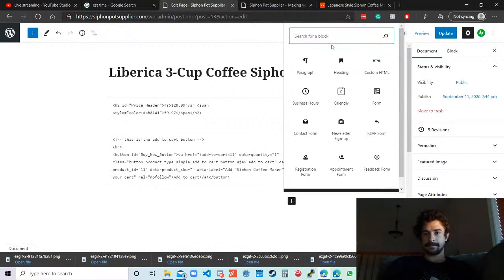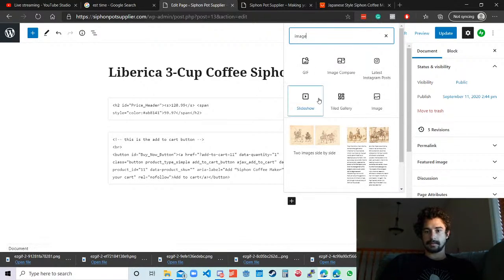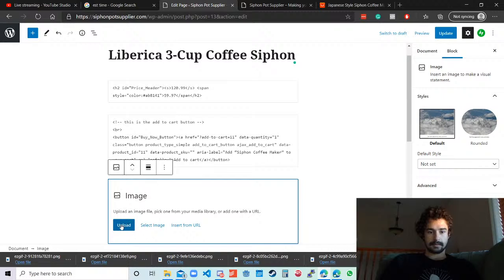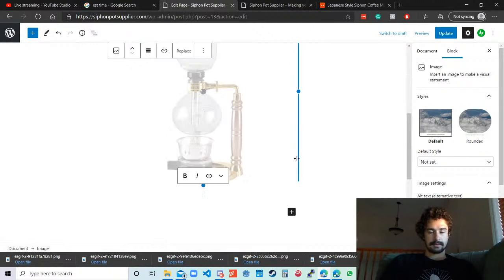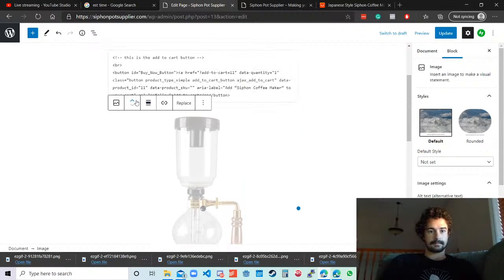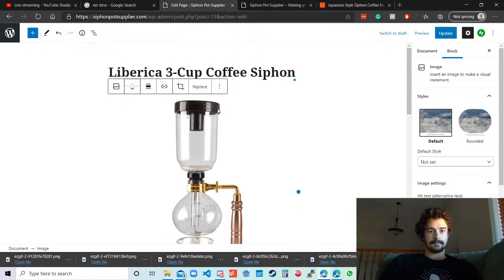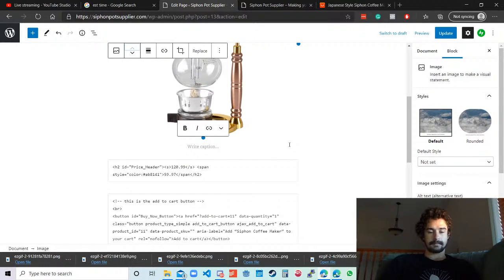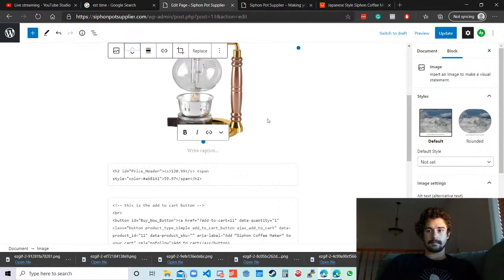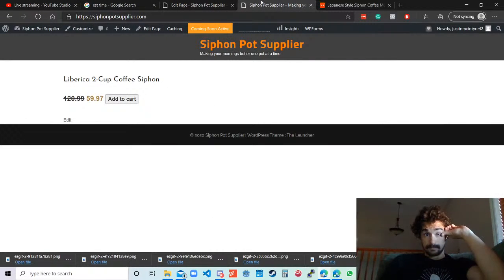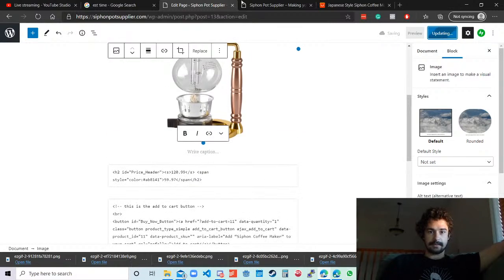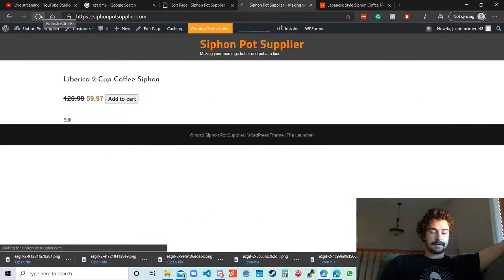And then now, image. Just add an image. Upload image. And we're gonna add this. Boom. Did I put the line break? I did put the line break. So this is what we got so far.